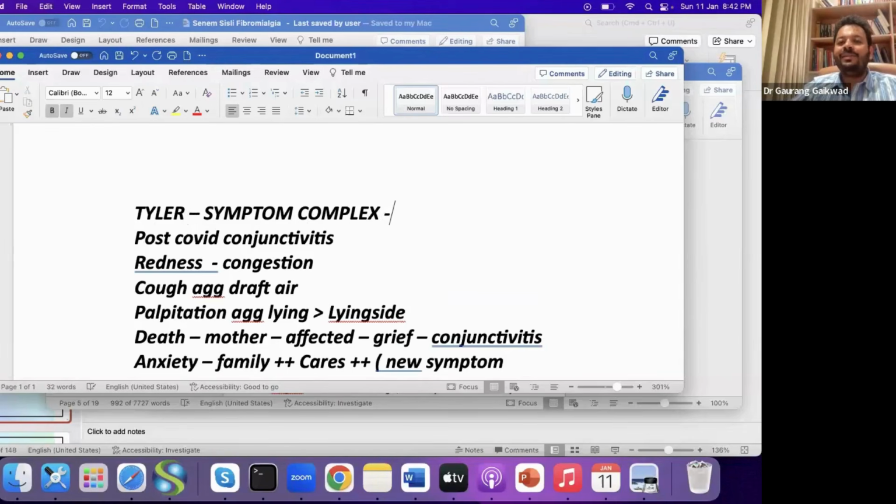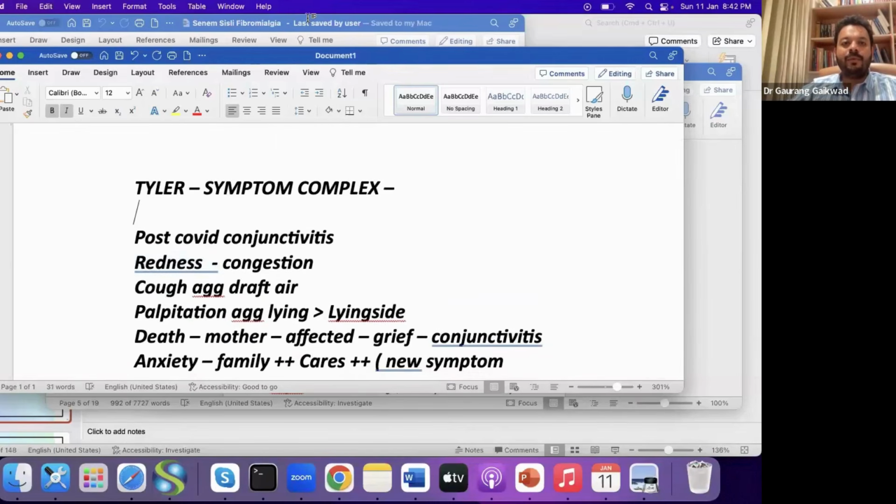And now we have to find the remedy for this symptom complex. Perhaps some of our friends can already think about some possible group of remedies. There are some suggestions here by our friends, including Causticum. There's a nice suggestion here by Guller. Guller writes Ignatia. It's a good suggestion. There is Natrum muriaticum. The typical group of remedies we have here.